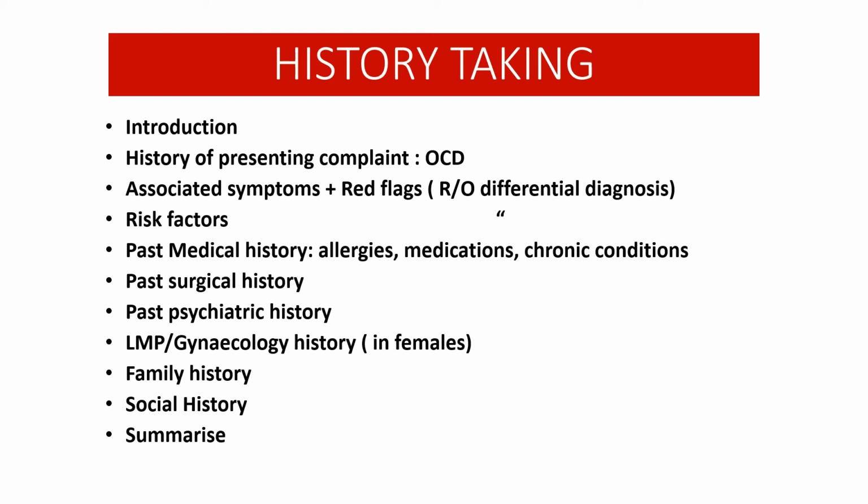Proceed to screen for past surgical history, and past psychiatric history for panic disorders or anxiety disorders. If your patient is a female, ask for her last menstrual period and gynecological history, with emphasis on use of oral contraceptive pills. Then ask the patient for family history, social history, and at the end, summarize your pertinent points.